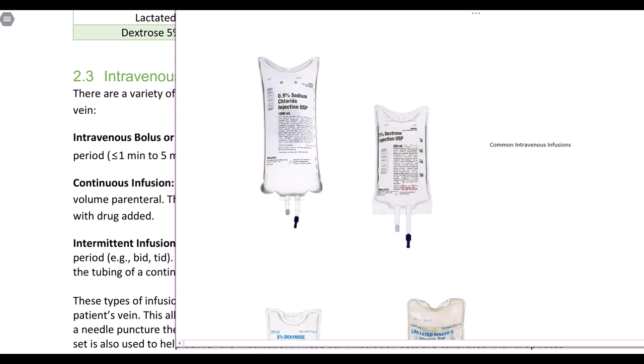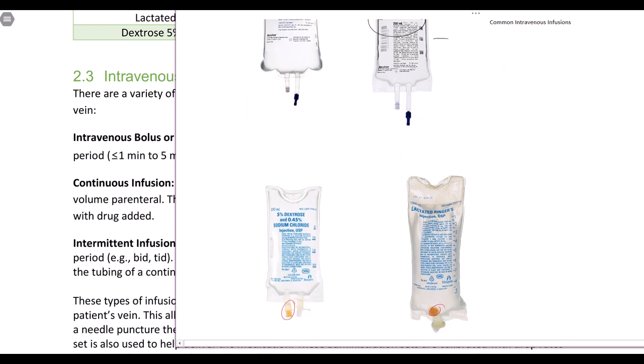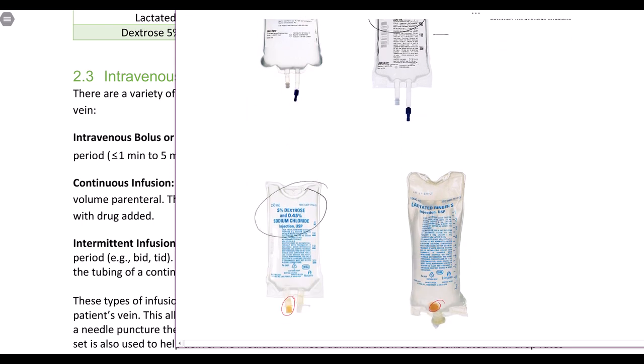The IV bags that we typically see for injection, like I said, this is sodium chloride. So notice it's 0.9% sodium chloride, or NS. This is dextrose 5%, so D5W. These are different size bags. You'll see this is 1,000, this is 250. They do come in different, like I said, standard sizes. You see a mixture, D5 half NS over here, and you see lactated ringers again over here.